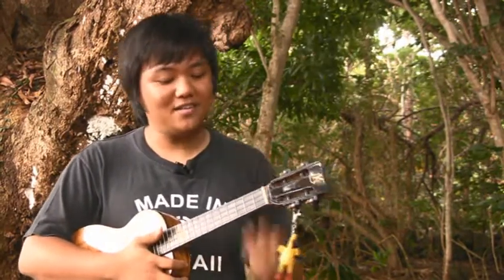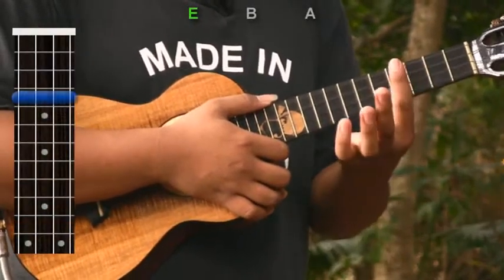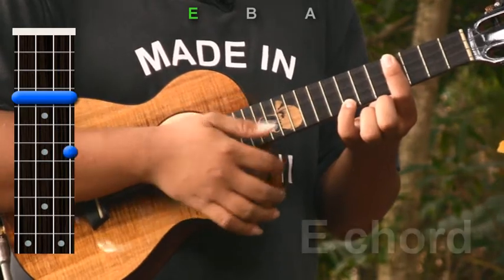As usual, we're going to show you the chords for this song. There are only three chords for this song. It starts out with an E. You're just going to take your pointer finger, bar the fourth fret, take your pinky finger, place it on the bottom string, seventh fret.